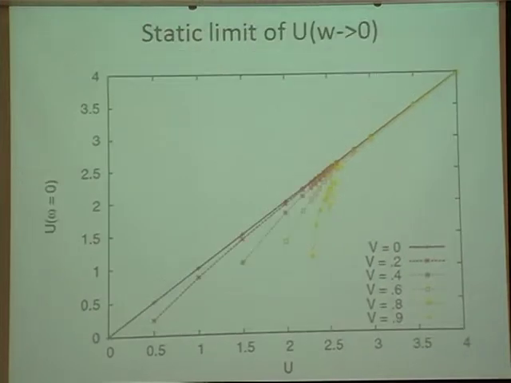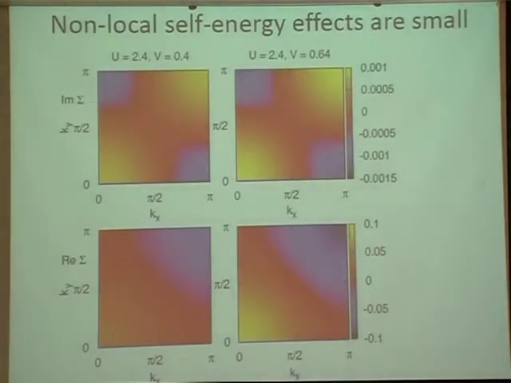Okay. So now, at least one figure about U, that's now easy to understand. This is the static value of U, so it's something like the effective Hubbard U to be put in this local model. And again here, no screening in the insulating phase, and then you start to screen when you go metallic.